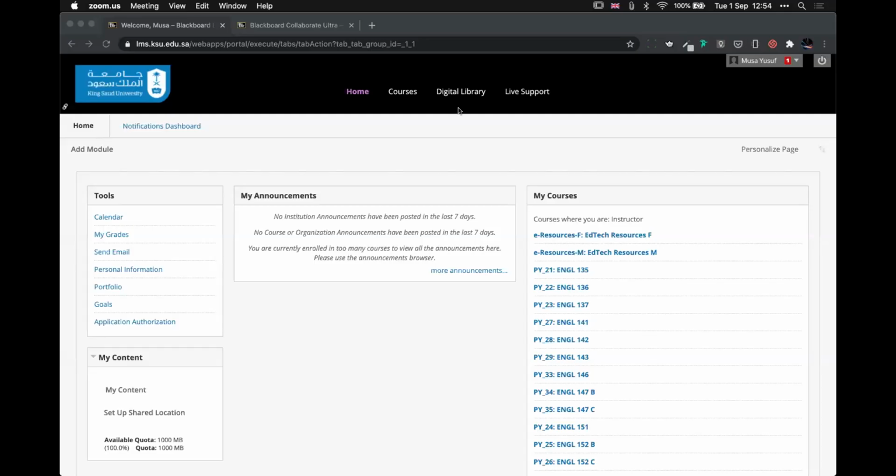So, as we mentioned, Blackboard is the priority. And what is important is that you will need to access the LMS using your KSU email account.